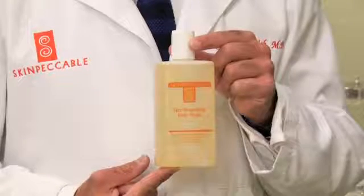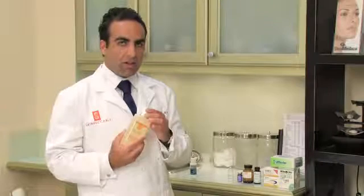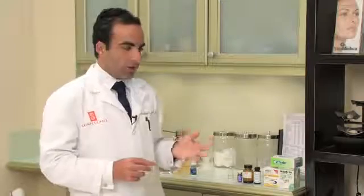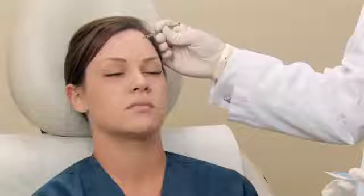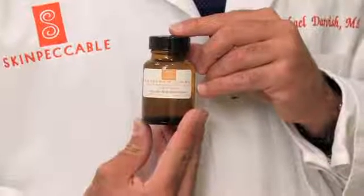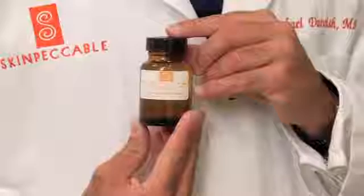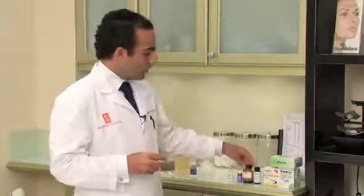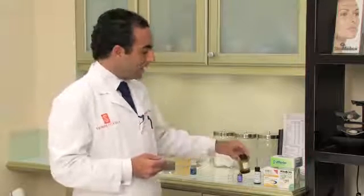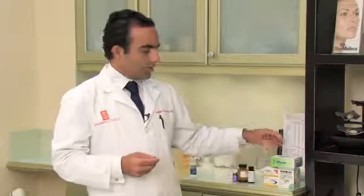You cannot use the glycolic acid washes on the face because these ones are higher in glycolic acid and would be too irritating. You can also do treatments with an esthetician, namely some extractions, as well as some chemical peels to really shock the acne and help kill some of those bacteria responsible for it. We do a couple of different chemical peels here — TCA and glycolic acid peels that are commonly used for back acne.